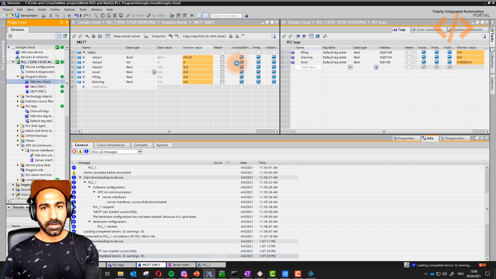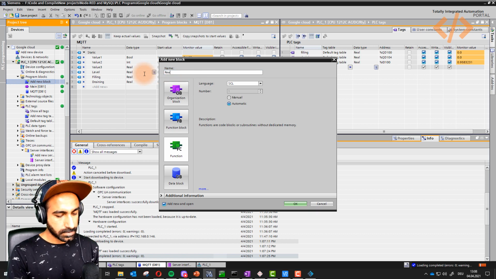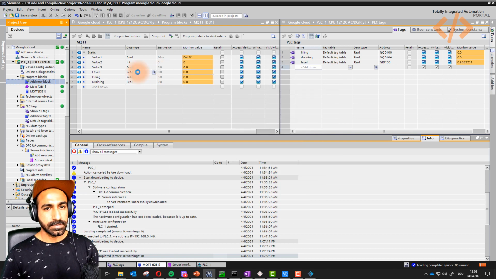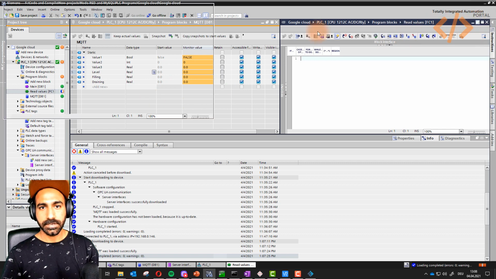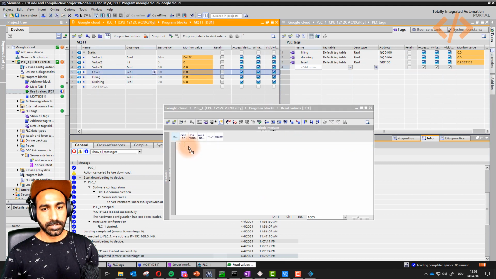So I'm going to add a new block. Function block. I will write read values. Let it be SCL. So we have to read the values. So this function is here. I will take it out. So we need to read this and put it into level here. So level will come first. Just drag and drop.